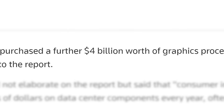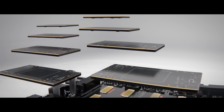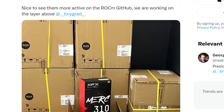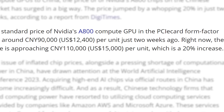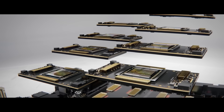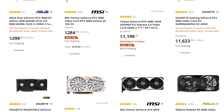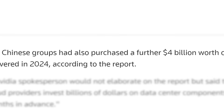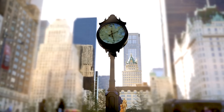We're talking $4 billion with a B in GPUs for AI. Now, these are obviously not gaming GPUs, but as we recently saw, companies are willing to purchase gaming cards for AI. They aren't as good at AI when compared to more specific cards, but they're also quite a bit cheaper. And if companies can't get their hands on AI-specific hardware, gaming cards are the next best thing. Basically, while gaming GPUs are still available for now, I'm not very optimistic about the future. I guess time, as always, will tell.